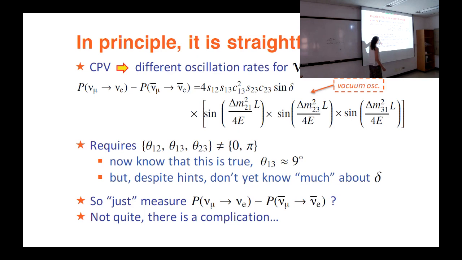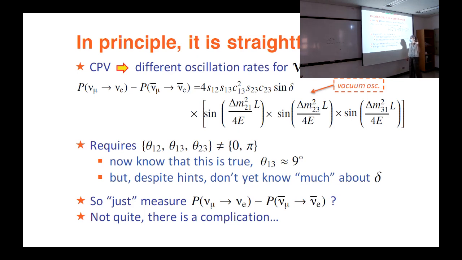So you take the difference between the appearance probability in the neutrino and antineutrino channel. Remember that you have to do appearance and not disappearance, because by CPT, the disappearance difference is forced to be exactly zero. Notice one thing: the difference is proportional to all the mixing angles. This is why it was so essential to have this angle different from zero and as large as it could possibly be. If this angle were zero, this phase is unphysical. You can rephase it away. If this angle is not zero, but is miserably small, you are not gonna see it anyway.